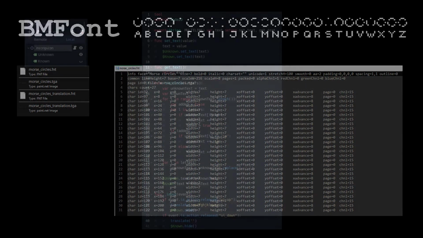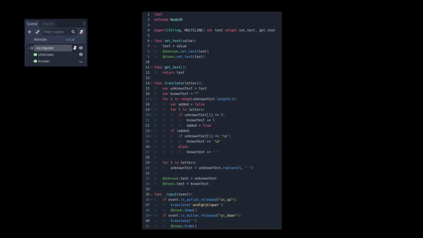To create translation effect, you need an object that has two text boxes, one for each font and a translate function. Let's call our new object Inscription. Inscription will have a property called text. When changed, this text will set texts for both text boxes. Text box for English characters will not be visible until player enters the collision area. At that time, we also want to hide letters from unknown letters font that player already knows.